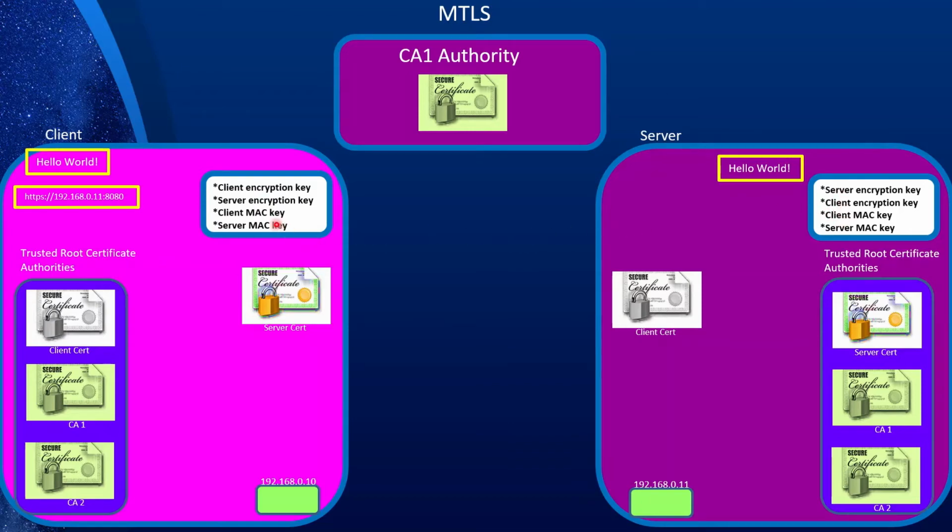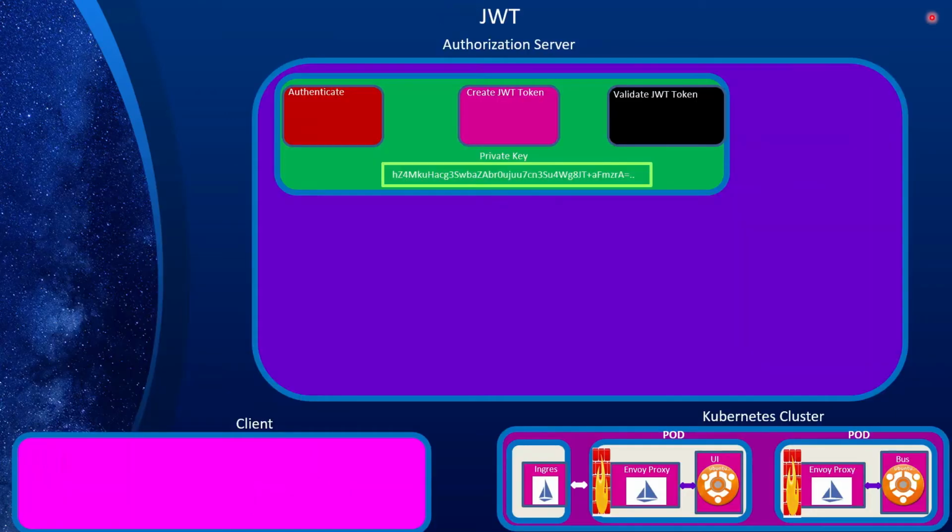But these are not permanent. Once the session ends, if the client makes another call, then they have to go through the same process as described. For end-user authentication and authorization, Istio supports JWT, which stands for JSON Web Token. It's a method of authenticating a user and issuing that user a token, and that token can be used as the proof of authentication and be sent to the services that he or she wants to consume.